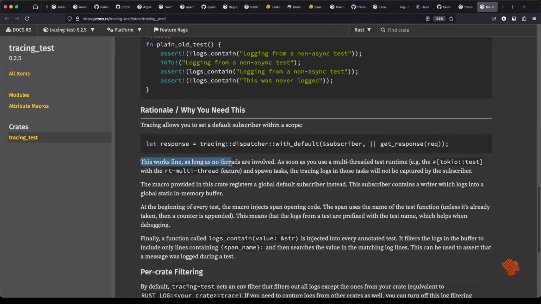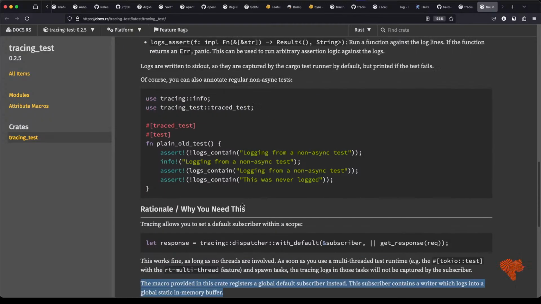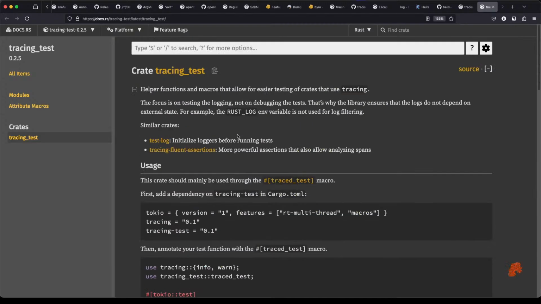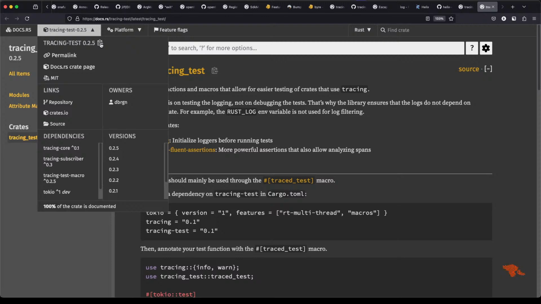This works fine as long as... Oh, it's explaining why this doesn't work. Okay. Yeah, yeah. No, I'm just a little out of it today. Let's see, what's the version on this? Copy. I love that little copy button right there. So nice.